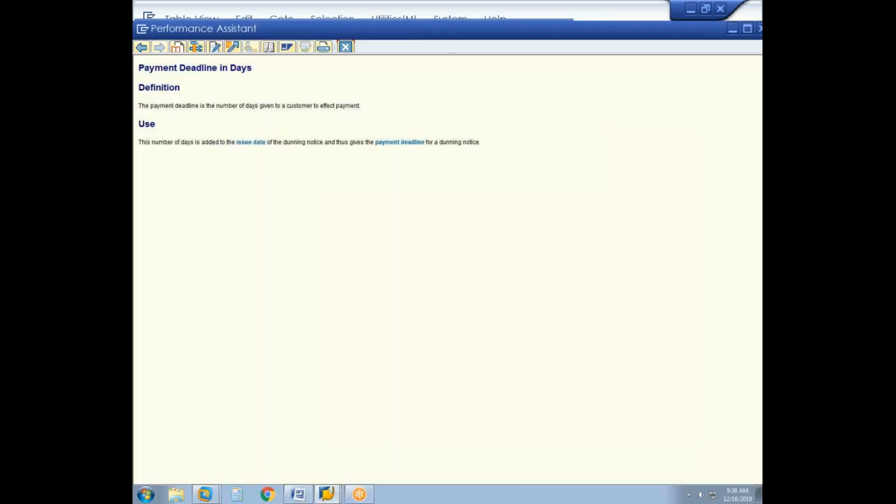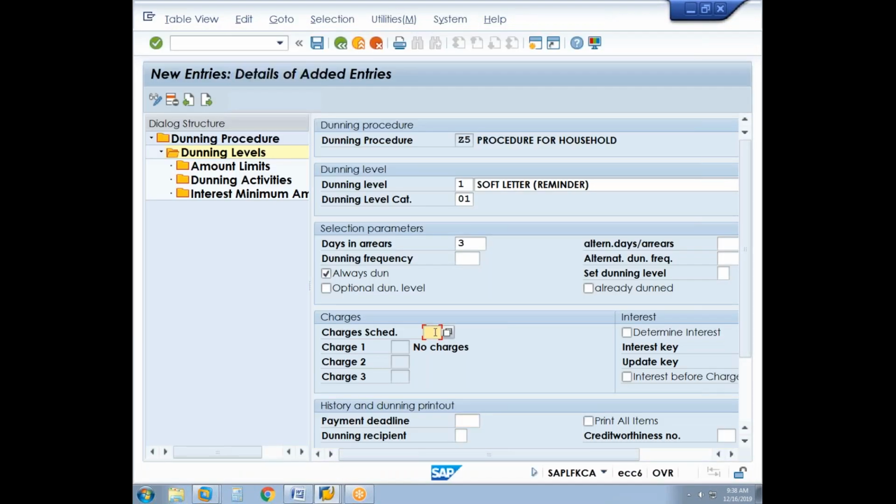The payment deadline is the number of days given to the customer to effect the payment. This number of days is added to the issue date of the dunning notice and thus gives the payment deadline for a dunning notice. So we'll say 3 days. When the dunning has happened, we give 3 days' notice to the customer to make the payment. In the letter it will say that after receipt of this letter, you have to make the payment within 3 days. Now continue and then save it.